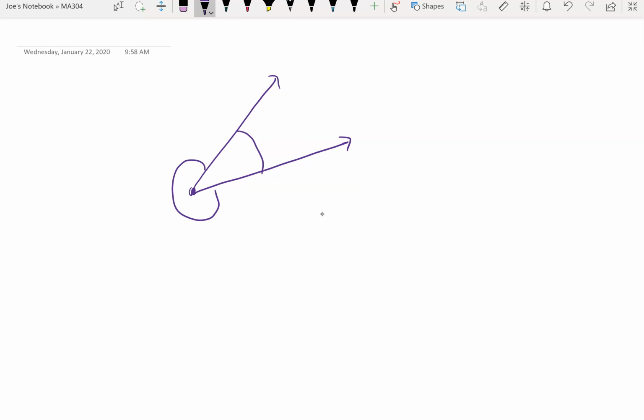So what we want to do is standardize these things and relate them to one another. I could draw the angle however I want, spin it wherever I wanted, or slide it wherever I wanted. As long as I didn't open or close it more, it's the exact same angle with the exact same measures. When standardizing, the first thing we do is put it on an XY axis. We're going to refer to the standard position of an angle.